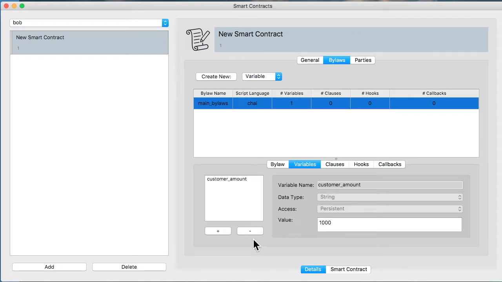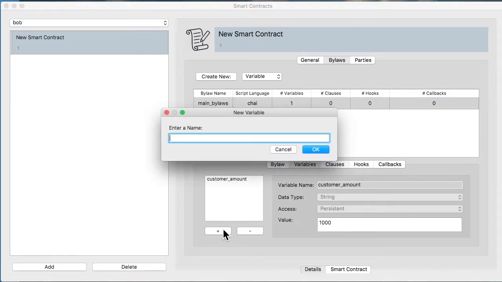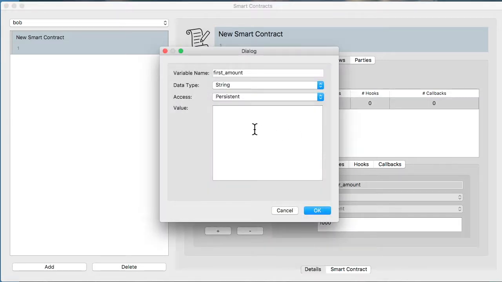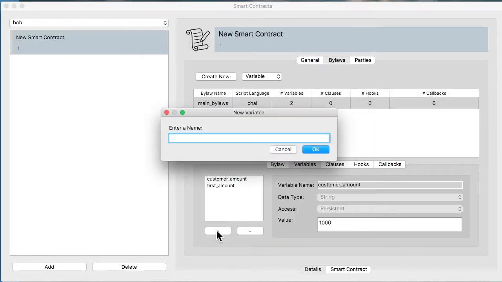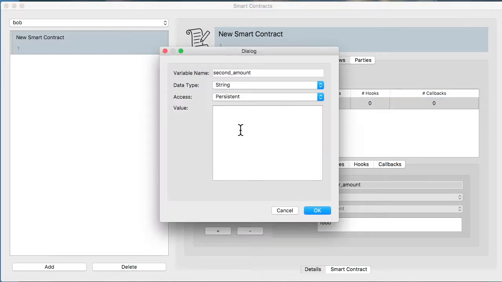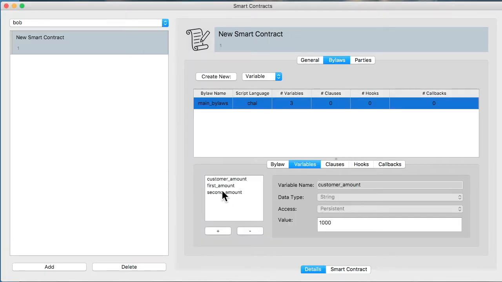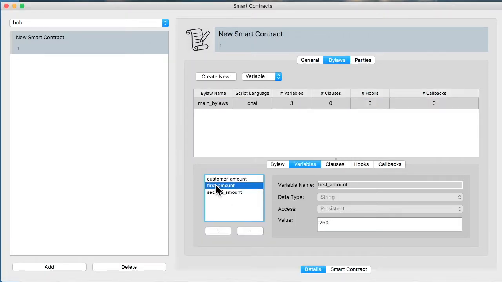And I'm going to go ahead and add a couple more variables. We'll have the first amount, and we'll set that to 250. And we'll add a second amount. We'll set that to 750. So the two amounts add up to 1,000.